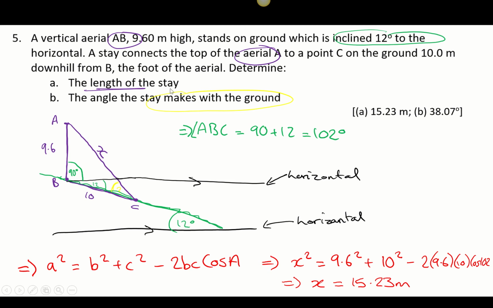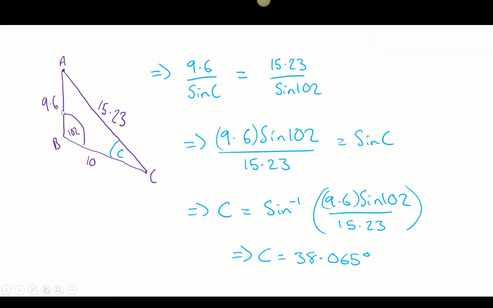So again, we start with a description. We tried to digest the description and develop a diagram, a very important part of it. Then we looked at what we had and what rules we could apply. We had to find this angle by producing a new horizontal as well, just so we could incorporate this 12 into our diagram. Then we realized we could use the cosine rule to find one of the sides, because we knew the angle and the two sides producing that angle. Then we updated our triangle to what we now know, and we could use the sine rule to find the angle we're looking for.